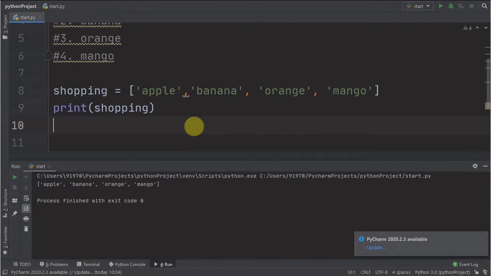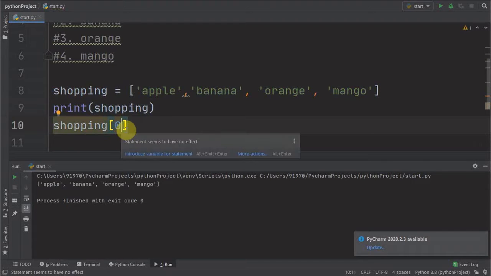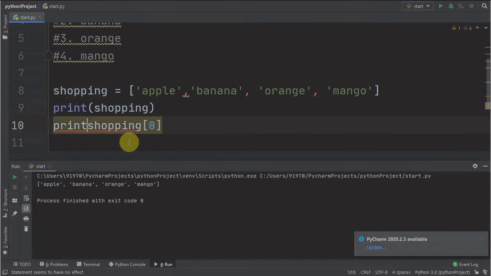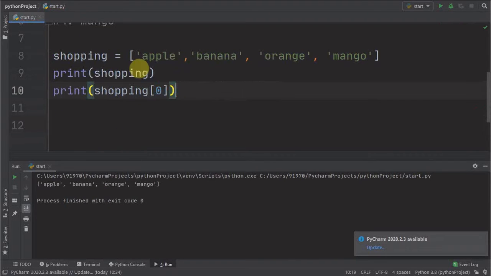Now we can access the items in a list with their indexes. For example, shopping, and within square brackets if I write the index, for example 0, we'll get the output as apple. Now if I print this, I'll get an output as apple.